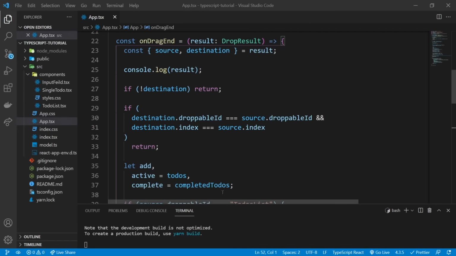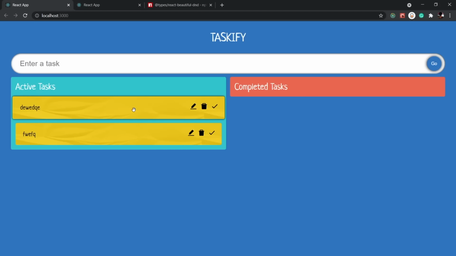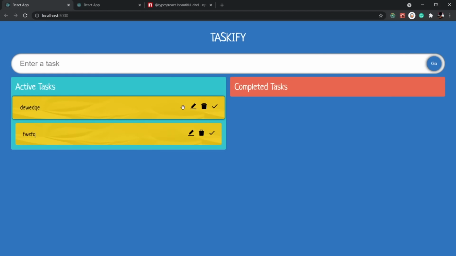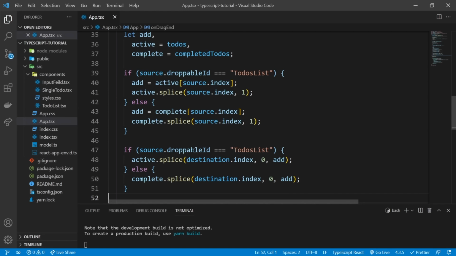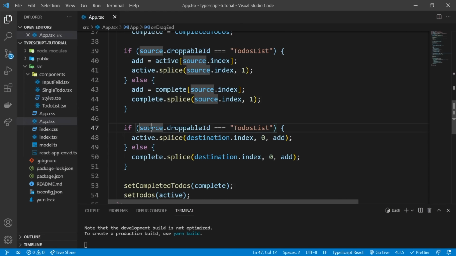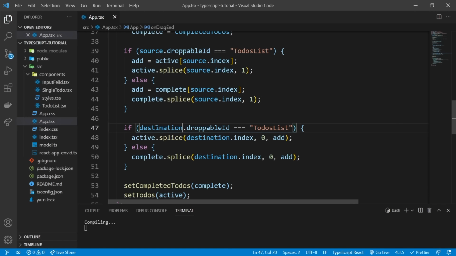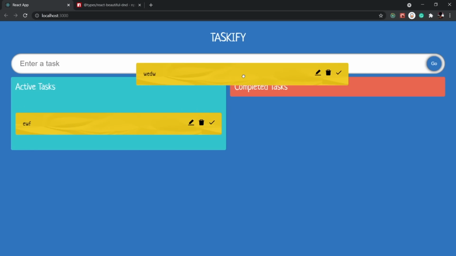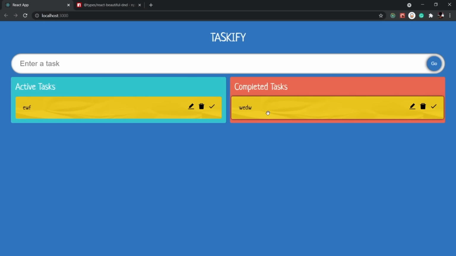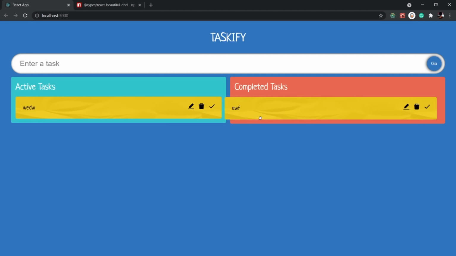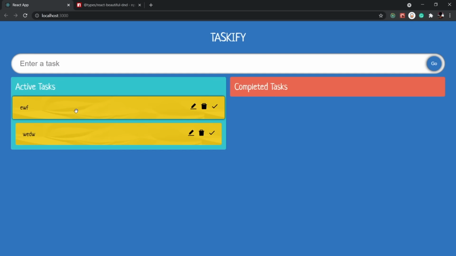Now this should work if everything seems fine. Yep, looks good. Let's go ahead and try it. If I take it and drop it over here, okay, something went wrong clearly. Oh, for adding this, we need to write destination, not the source, because we're checking for the destination, right? So let's go back and try to drop it. Yep, it's working absolutely fine. So you see how easy it is to implement drag and drop in our React.js applications.